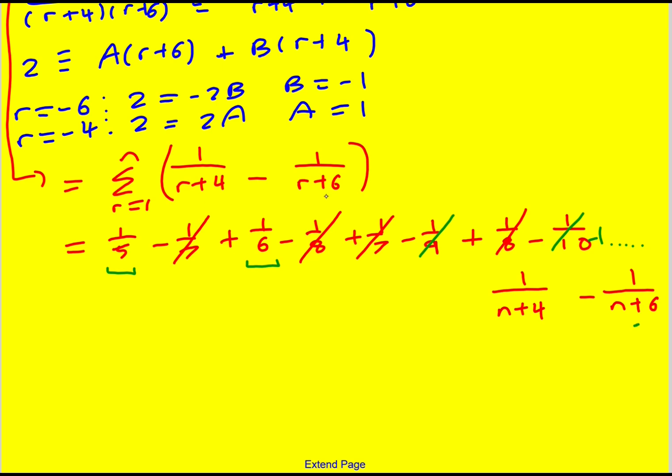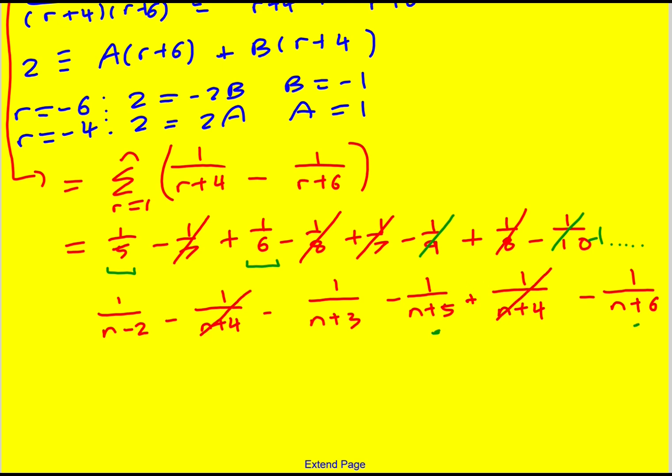So now I'm going to be substituting in n minus 1. I'm going to get minus 1 over n plus 5 and plus 1 over n plus 3. So none of these cancel. By the way, I'm also expecting to keep this one. And you can also see I've got 2 positive ones, so I'm going to have to be left with 2 negative ones. If I go with n minus 2, then I'm going to get, sorry, I should have had a plus there, minus 1 over n plus 4, and then here 1 over n plus 2. And now I can see that those cancel.